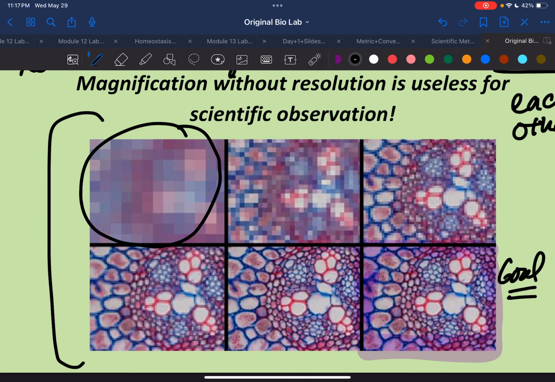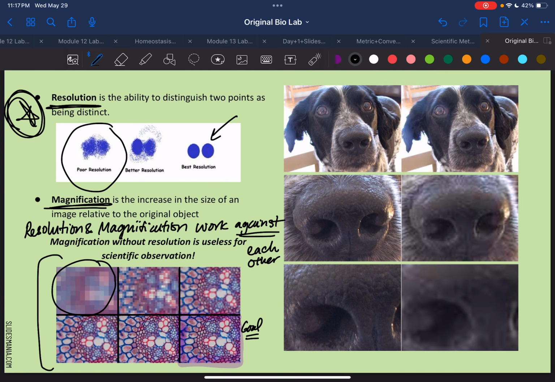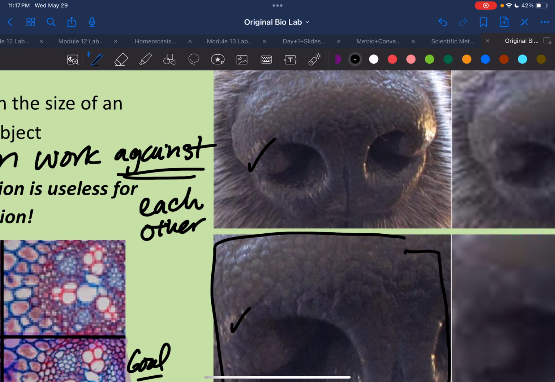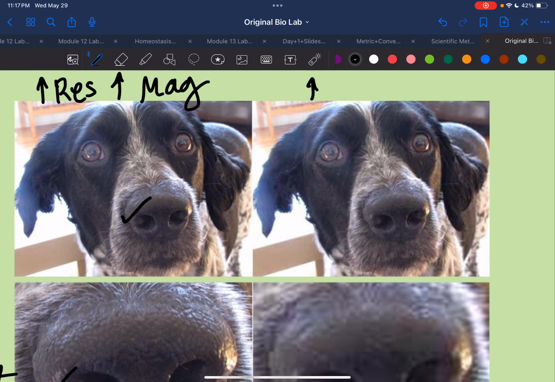It's not like I put a microscope in front of you and then you're pros right away, right? Here's another example. I'm pretty sure this is Professor Johnson's dog, right? So this first column of pictures right here is high res, high magnification, right? High magnification because I'm able to zoom in on the dog's nose. And this one, I know that this one is high resolution because I can see the little bumpies on his nose, right? Whereas over here, this one is high magnification but low resolution.